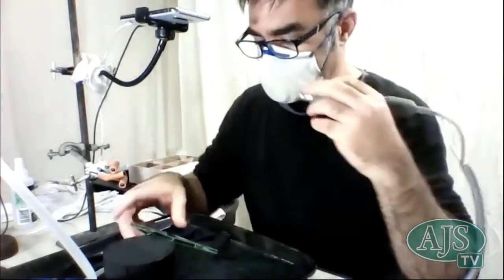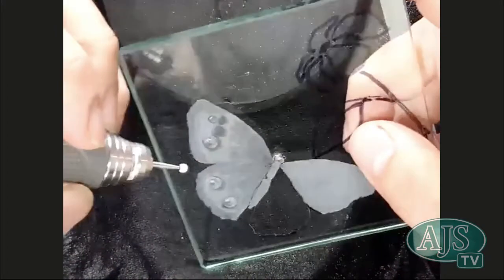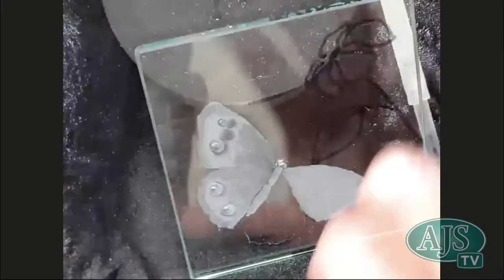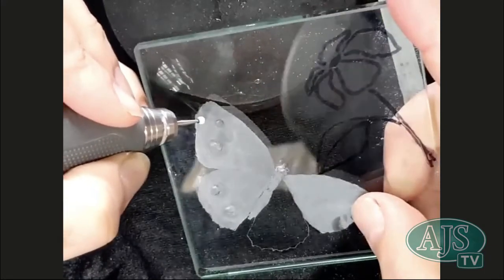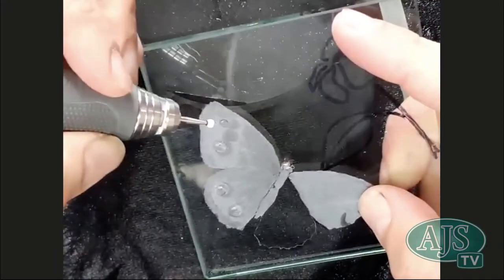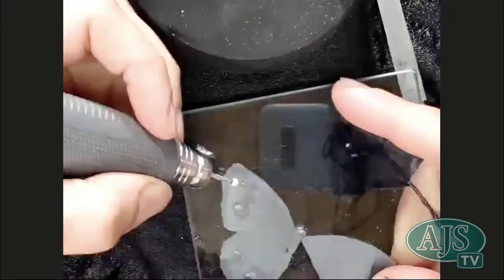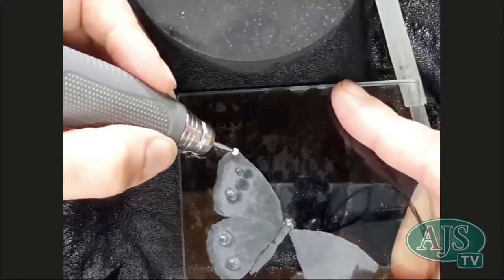I want a stripe around the outside of the wing. I polished some of it out, so I've kind of created a darkish area on the outside there. So that's those sort of outer 3 millimeters, but I want another line. Let's say I want another line in there. I can do that. I'm going to do it with the Arkansas stone. Does that look? Yeah, that shows up a bit better right on the wet.